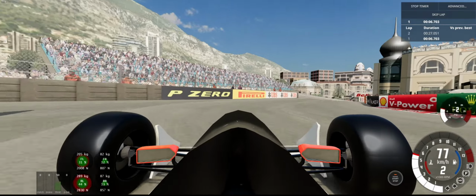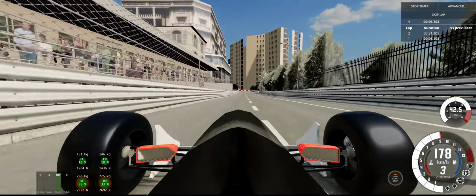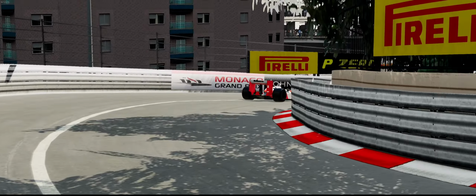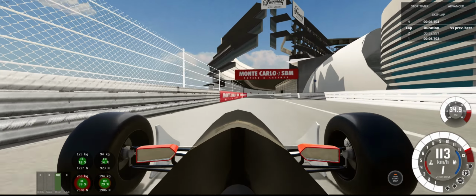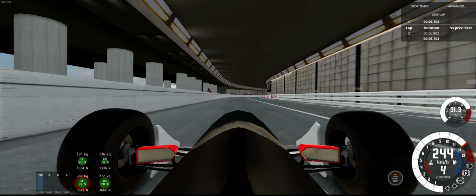So the big problem was the turbo spike was right at the edge of the rev range, where it actually started to kick in at about 9 to 10,000 RPM. I couldn't find an exact graph of it, but the peak torque happened at 10k RPM, so it's moved around a little bit. It's not the smoothest power band, but I think it's actually done a pretty good job. It is still, though, incredibly laggy when changing gear, so watch this here. There, you can see the turbo just absolutely decimates and shifts up.